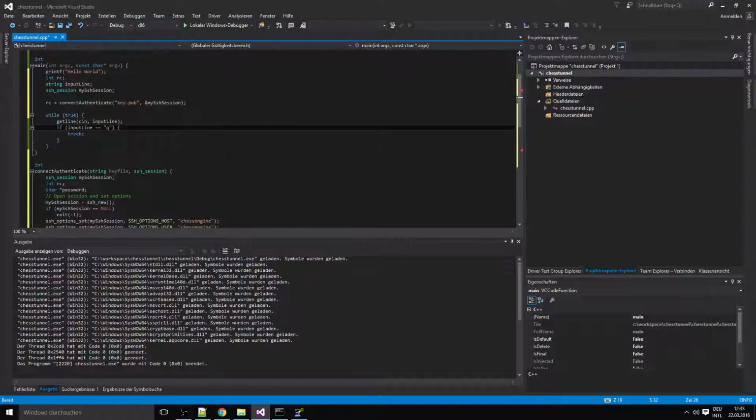Okay, this is not okay, this is because my C++ is so rusty. Okay, now I pass it by value, but I don't want to do that. I want to pass a reference.